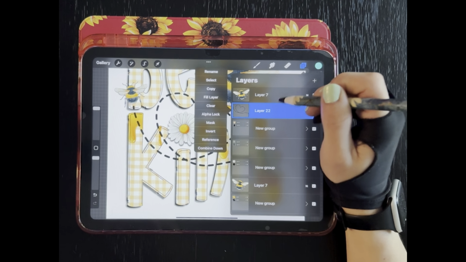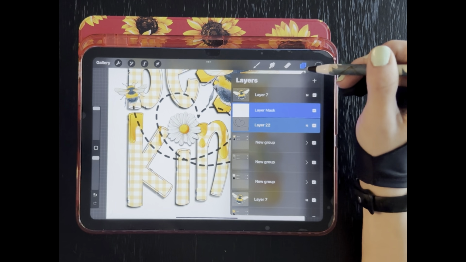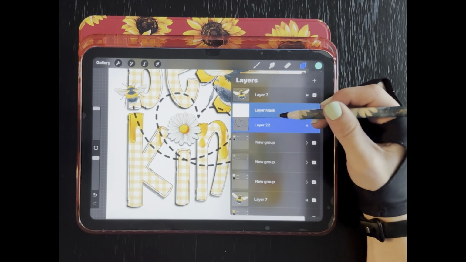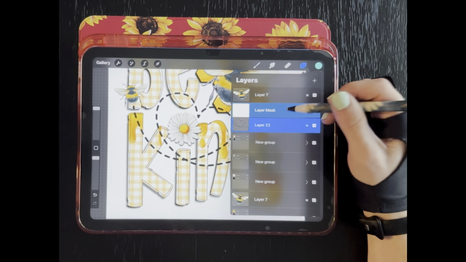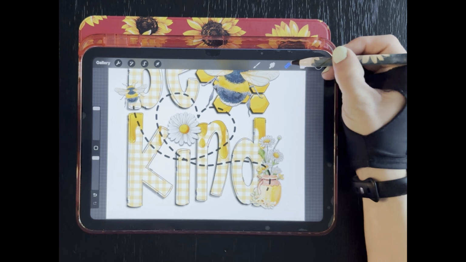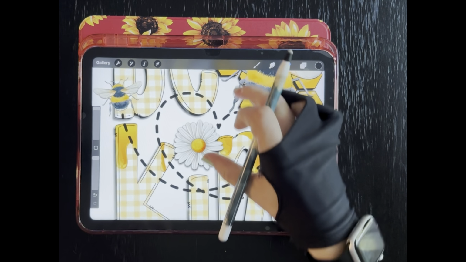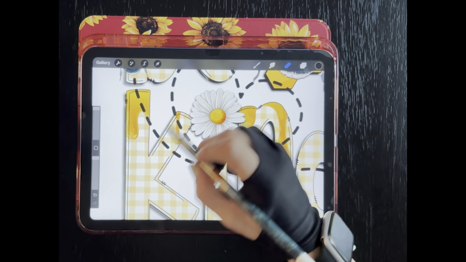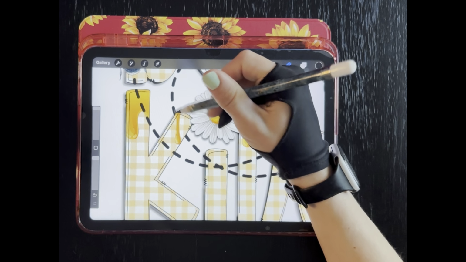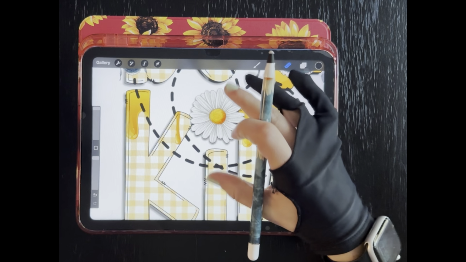Now what you're going to do is you're going to click on your one that is above everything, and you're going to hit mask. When you hit mask, you have this white layer that comes up, and then you have your beeline layer. So you're going to make sure this one is highlighted the brighter blue. You're going to click off, and your eraser should automatically come on. So what masking is, when you erase something, you're not erasing, you're only erasing up top. So you'll still have that on bottom.